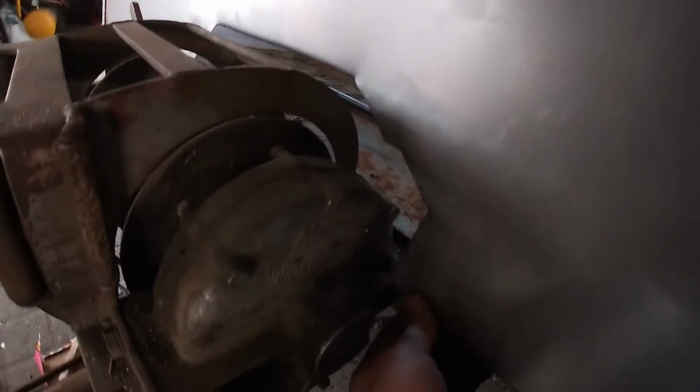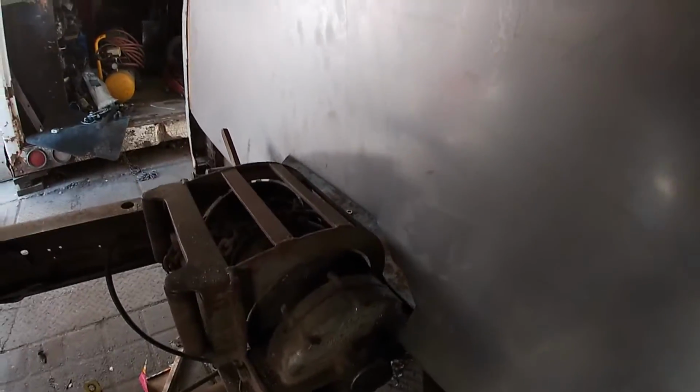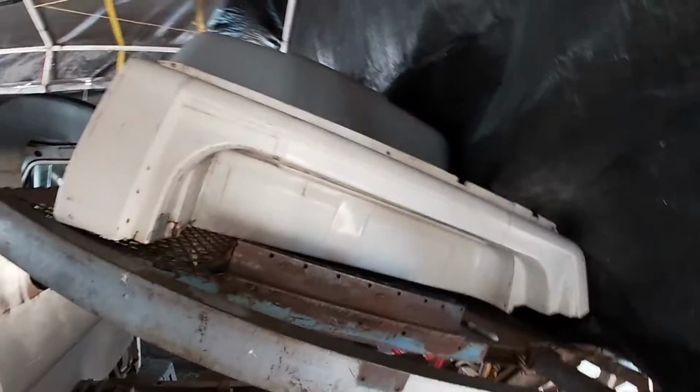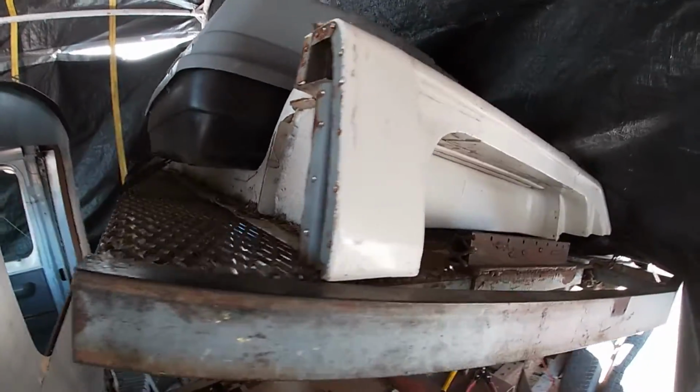This needs to still be finished up. We're gonna have to make like a little mini doghouse for that. Yeah, it's got a little bit of rust here and there, but that's not even a big deal because I've had this for a while. That's a new floor. Well, part of a floor.